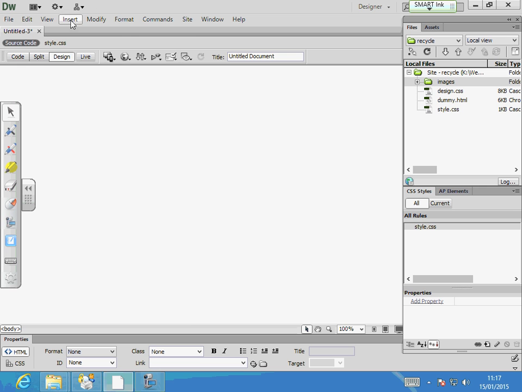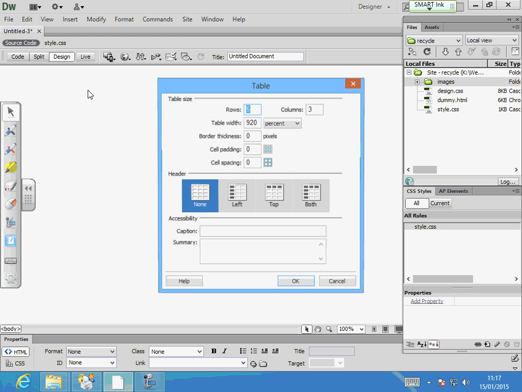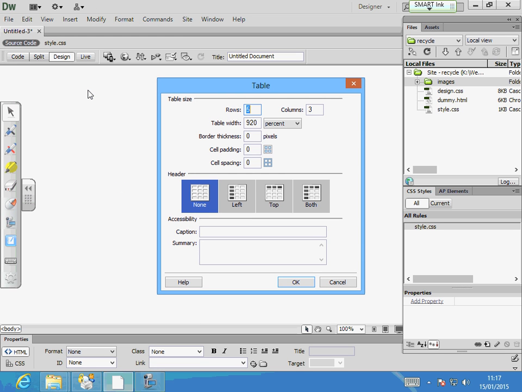We said we're going to insert a table. How many rows, columns, and what percentage do we want? 100%, or I prefer working with 95. It doesn't stretch the website all the way to the end. It keeps a slight difference. And no border, nothing.